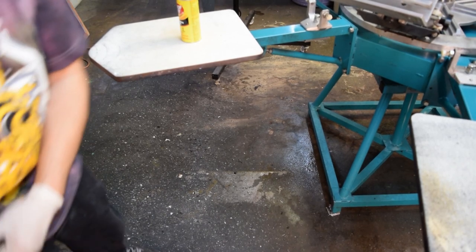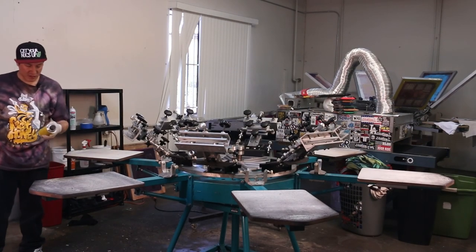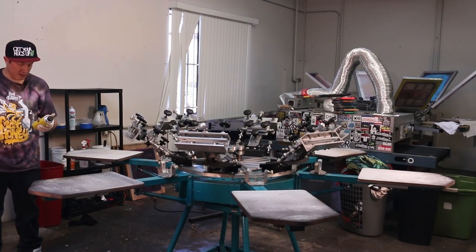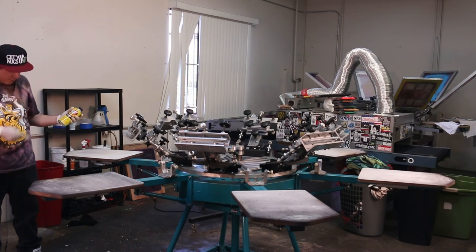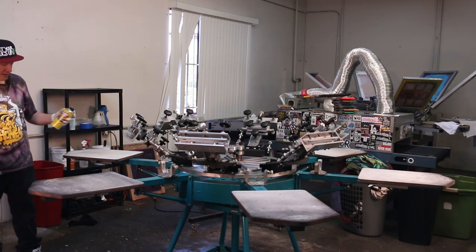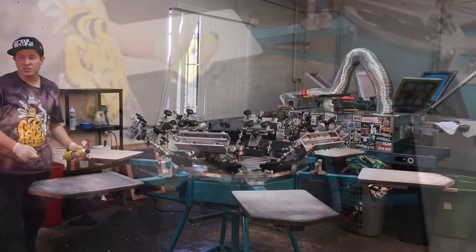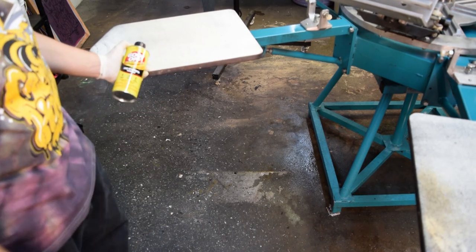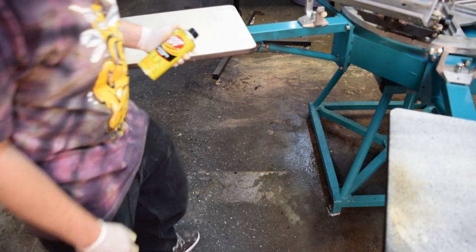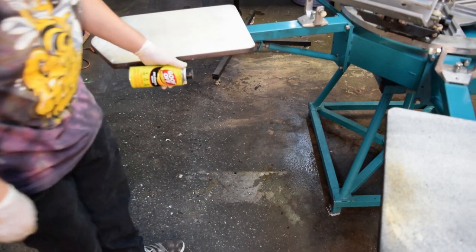So we're gonna go ahead and put some stuff on it. This one I haven't tried, but anything works. I'm gonna use mineral spirits and some water and just keep it wet. The trick to it is that you just gotta keep it wet, because it's tacky, as you can see. That's not cool, you know?